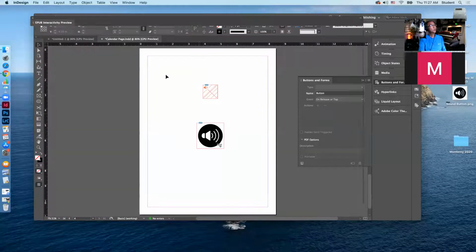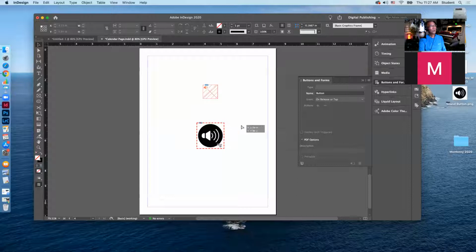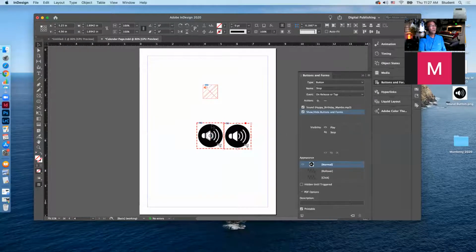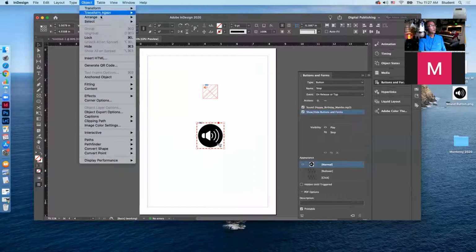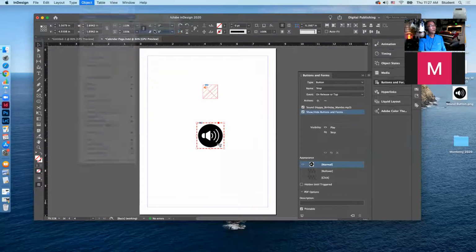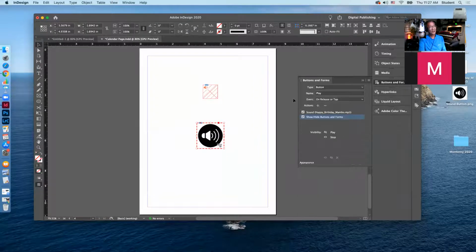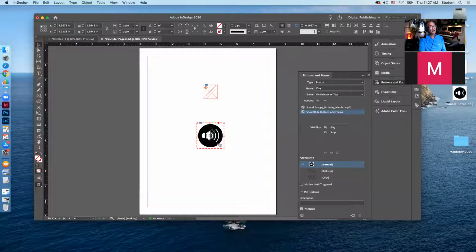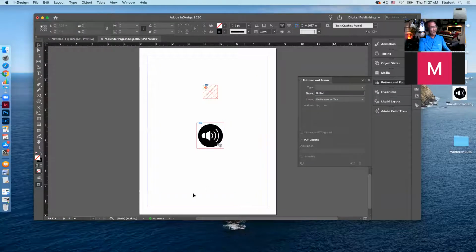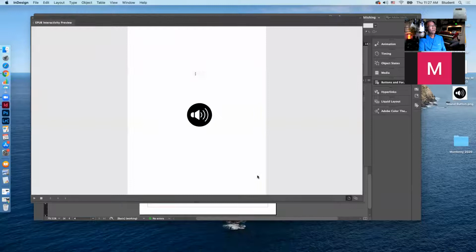Okay, so I know what the problem is. I know that this button right here is the stop button. This button is the play button. So I'm going to pull this on top, and all we do is just go up to Object, because I have the top selected, Arrange, and Send to Back. Okay, now it doesn't look like anything happened. This is where it kind of gets confusing because they're both the same button. But now the play button should be on top. If I click this, I should see play. Yes, I see that. So now when I go here, everything should work.